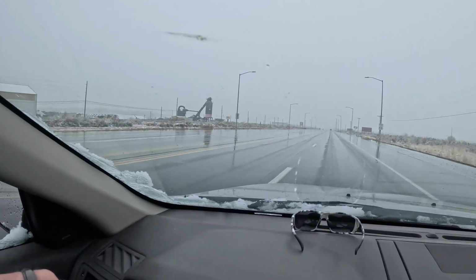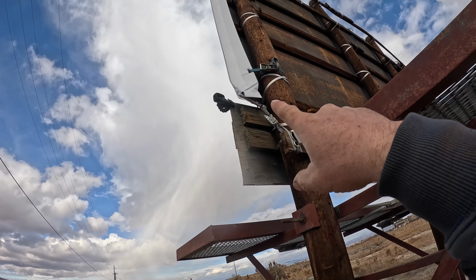Good morning. It's cold and wet outside. Look at this. Got home last night and realized I forgot my camera that I was time-lapsing with. So I'm coming back this morning to find it, and I gotta see if it's still here. I'd clipped it onto one of them big signs and totally forgot to get it last night.